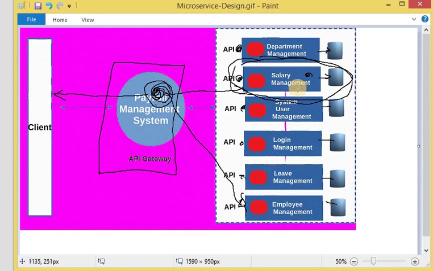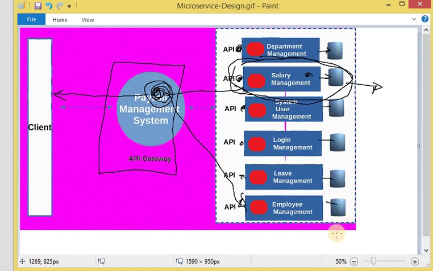So you can easily say that, okay, because I have huge requests in the salary module, I might increase my server specification, or I might do some management in this particular section of the code to make it responsive and fast. So you can scale each module depending on the load, the data size, and whatever, and it makes the system very independent and very fast.